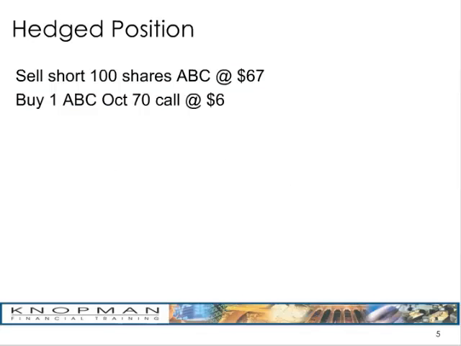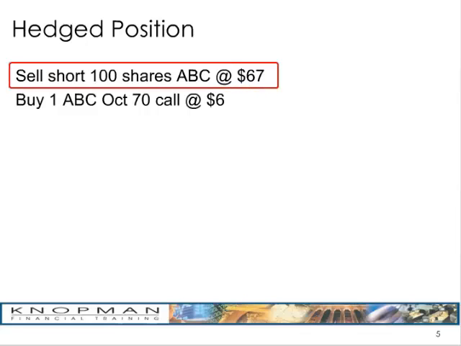Let's start with a hedged position. What does it mean to have a hedged position? That consists of a stock position. You can see we're short the stock here. And it consists of an option. That's a hedge. We have a stock and an option. And the first thing you have to do for any option strategy, as was previously discussed, is figure out the attitude of the investor. Whenever you have a hedge position, the attitude is always going to be based on the stock position.